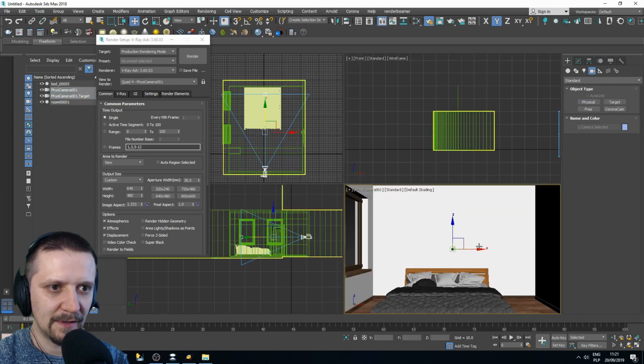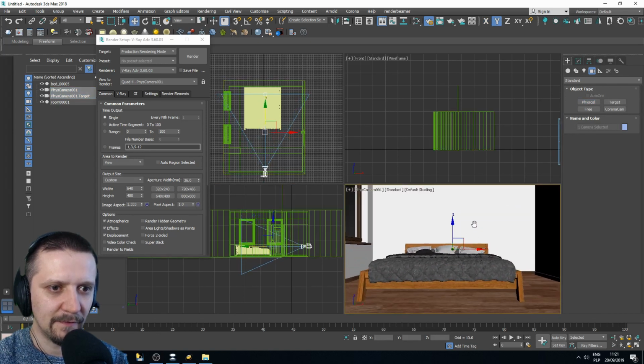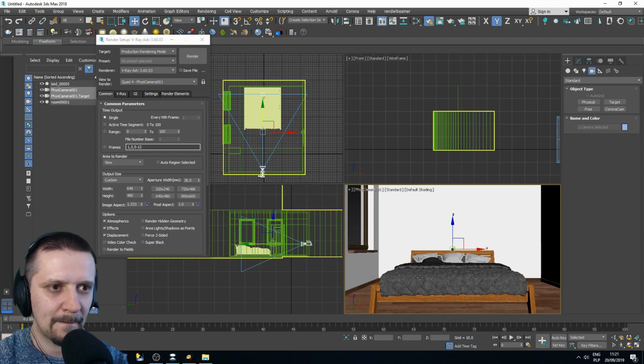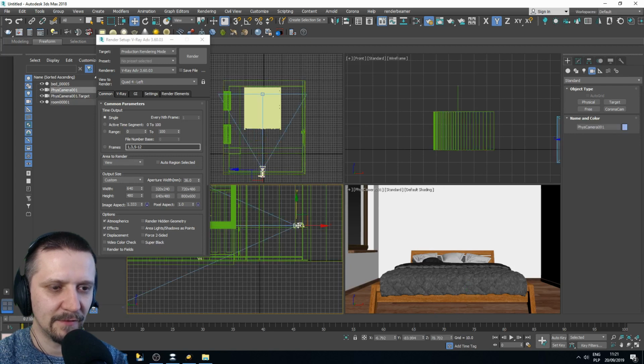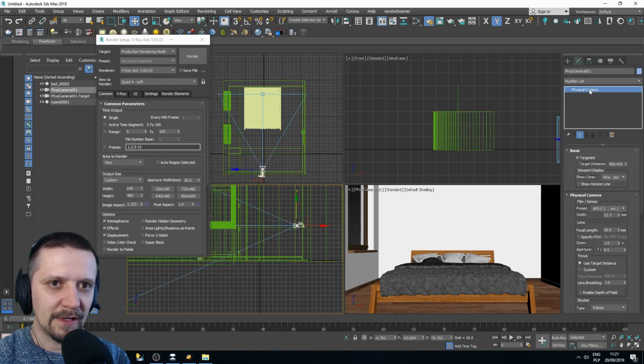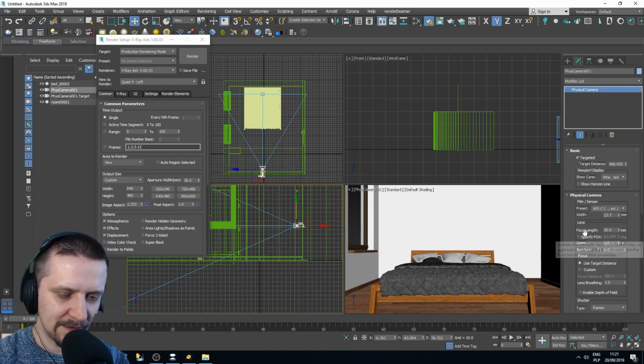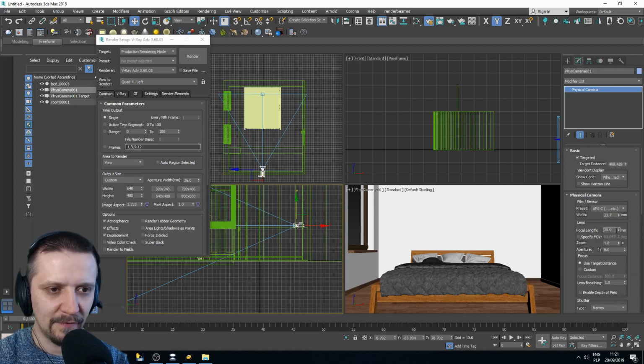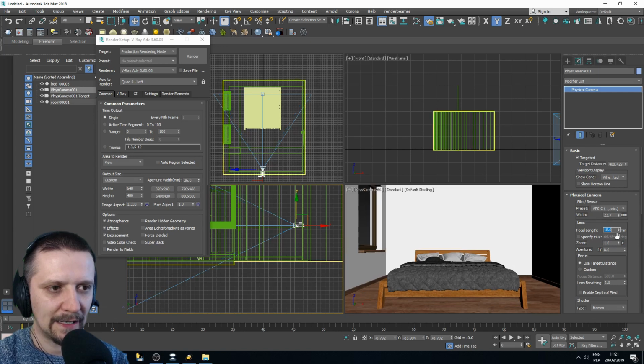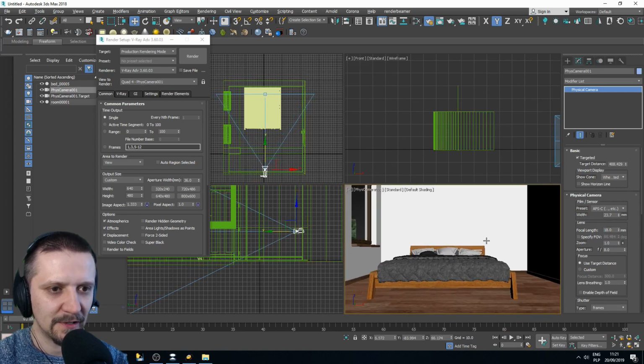Now let's pick the camera to be viewed in the 4th viewport. So this will be our final rendering preview. For now, let's leave it like that, or maybe let's adjust the settings a little bit. Let's change the focal length of the camera, because right now it's pretty much a standard lens, and in such a small interior, if you would like to photograph and see a little bit more of the interior, you'd use a wide angle lens, and that is a shorter focal length.